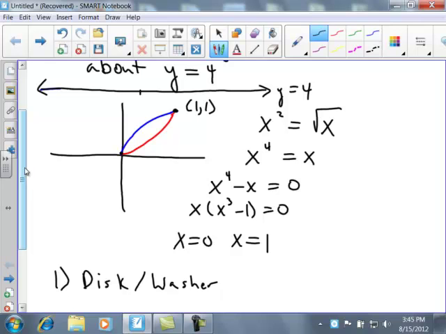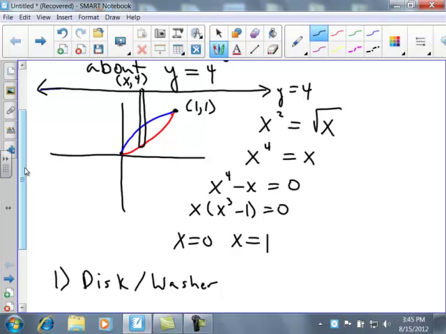If I draw a rectangle that represents my outer radius, I notice that every one of those rectangles starts and stops in the same location, so I don't have to split this region into a couple of different pieces. Very rarely do you have to do that with either method, but be careful about that. If I label the endpoints of this rectangle, which I strongly encourage you to do, it helps tremendously. It takes all the guesswork out of it.